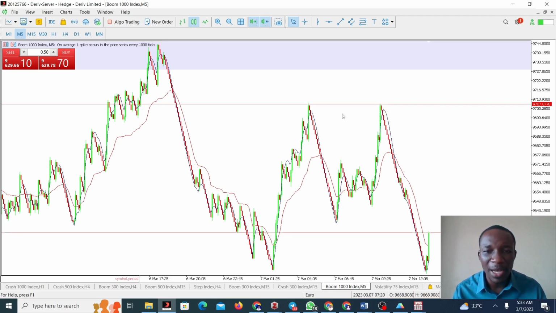Right now, I did tell you guys that ideally it is at the break of this point, which is called the neckline, that you are supposed to enter. But someone who has trained his or her eyes to be able to identify what the market is doing can take a sniper entry here, being that he or she must have identified when this market actually rallied up to this point, made this first high point, coming down, okay, with your eye of identification, and of course with some other indicators that would confirm this.